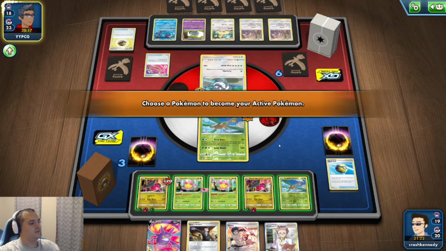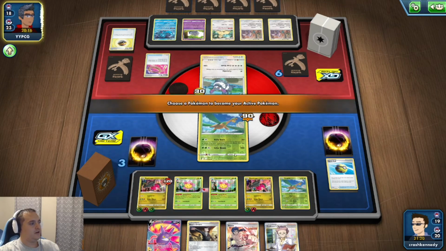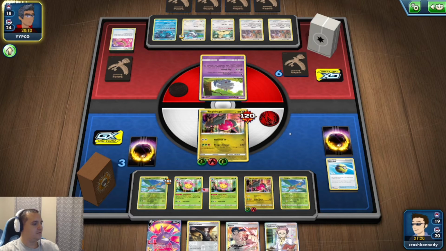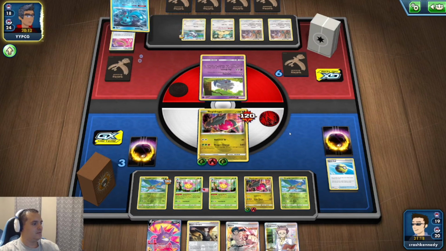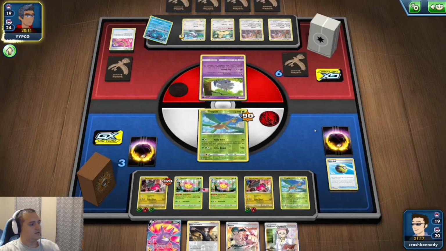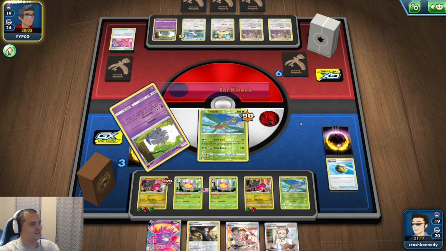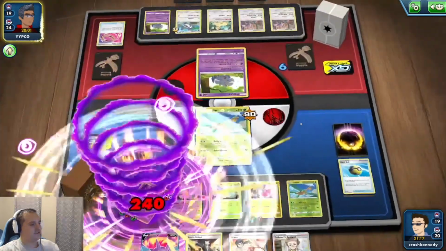Another Fion, Escape Rope. I'll give you the Regidrago again. You can have the Tropius. I don't know why he's just switching back and forth here. Maybe he thought I would give him something else. There goes my Regidrago.